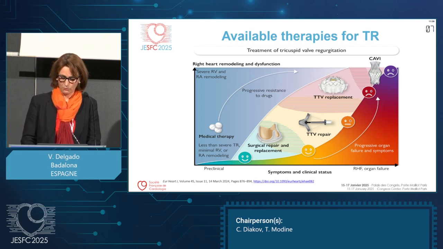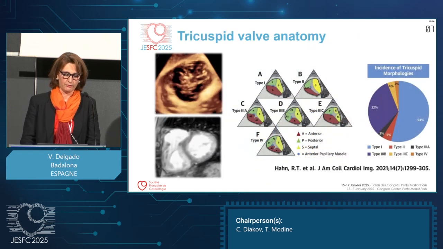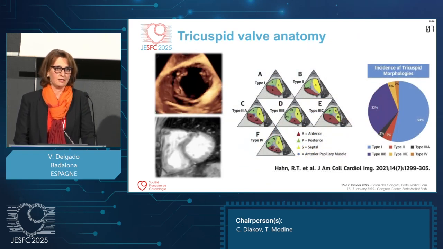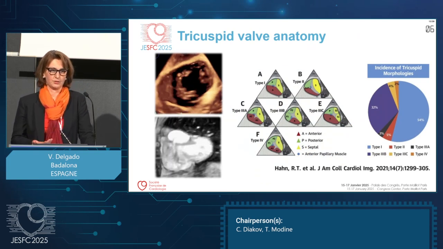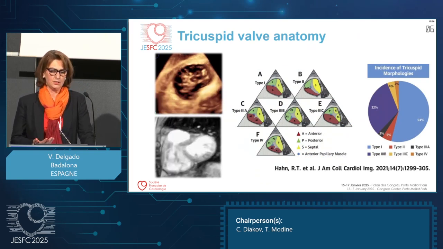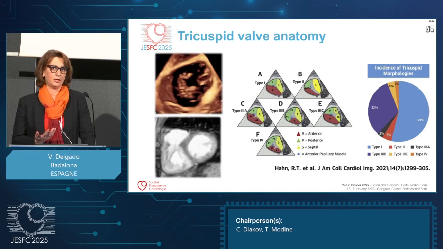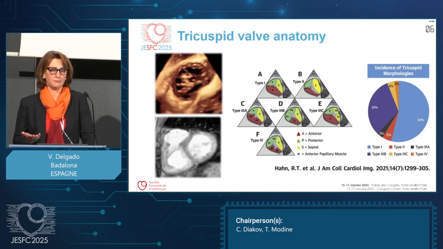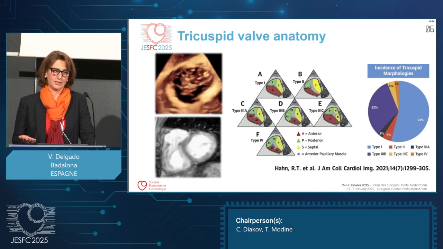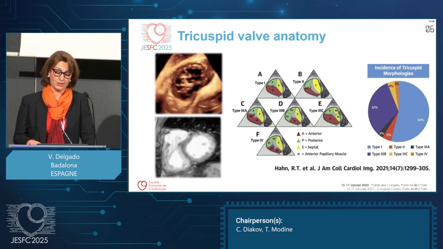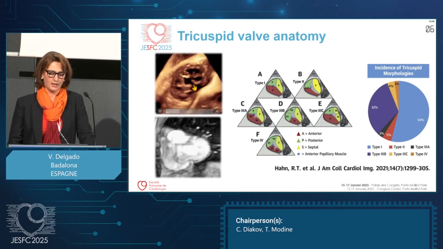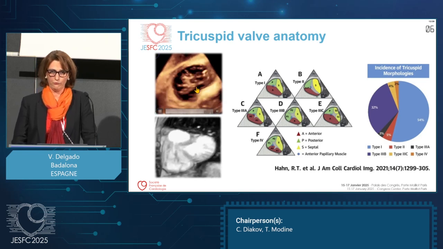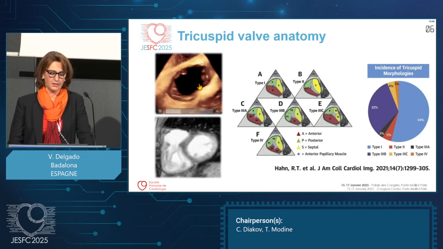And this is where we need to have a very good anatomical assessment of the tricuspid valve in order to make sure that the device is going to be effective. The first one is to define, for example, the number of scallops, and that comes particularly when we are attempting an edge-to-edge repair, which is probably the most available one, the one that has the largest evidence and which is very safe.